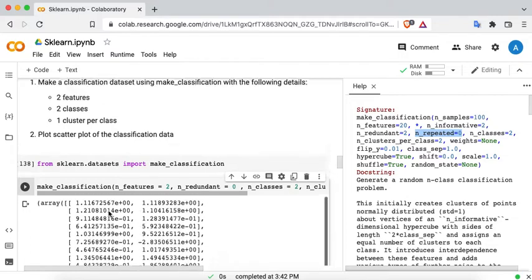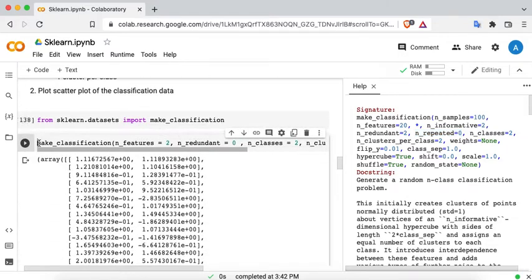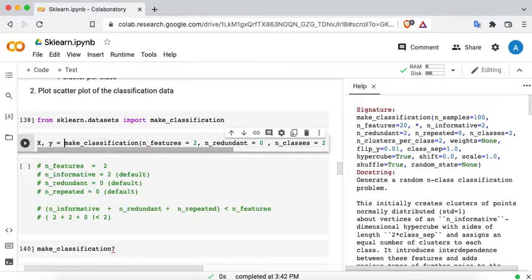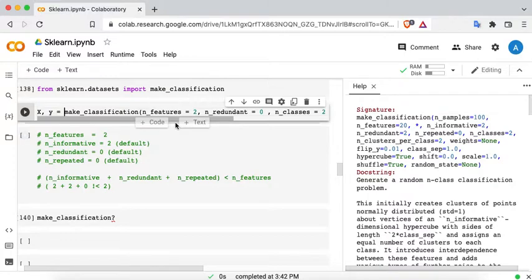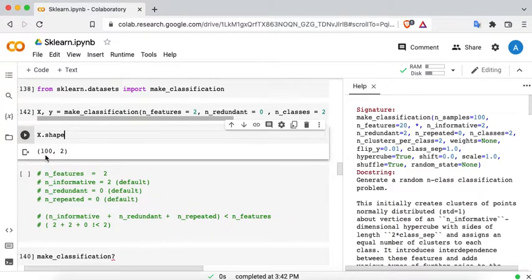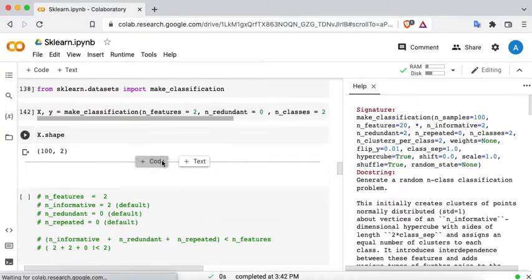Now I got this data. Now let me save it to x and y. Okay, now let's see what x.shape is. So x.shape is 100 rows with 2 features. Okay, and what about y.shape?